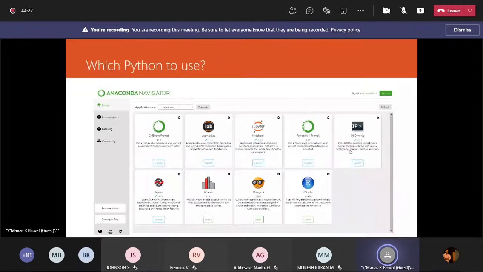Before starting, the question is which Python we want to use. Python is basically free. We can use any of the available distributions in the browser or the market. I personally use the Anaconda version. Anaconda comes with a whole lot of other editors like Jupyter and Spyder. I will recommend Jupyter and Spyder; other things are not necessary for the time being. Today I'll show you how we do it, starting the coding from Jupyter and some amount of coding using Spyder. The same code is used in both cases, but it depends on the application where you want to use it. For demonstration, Jupyter is better than Spyder, because we can see code line by line in Jupyter.